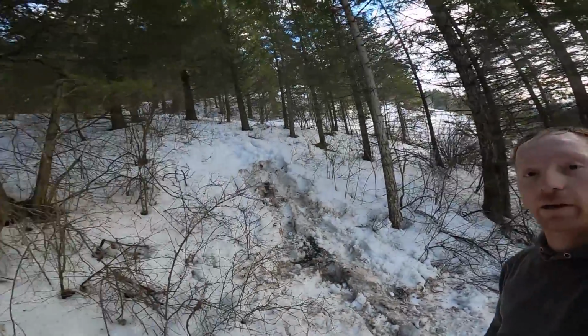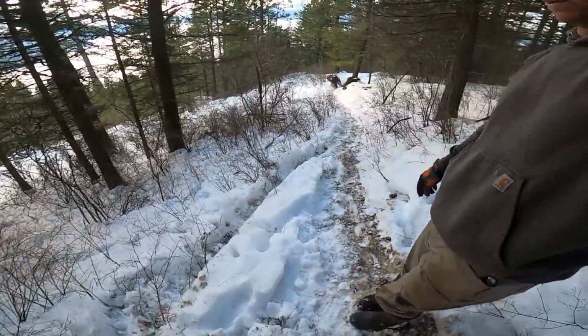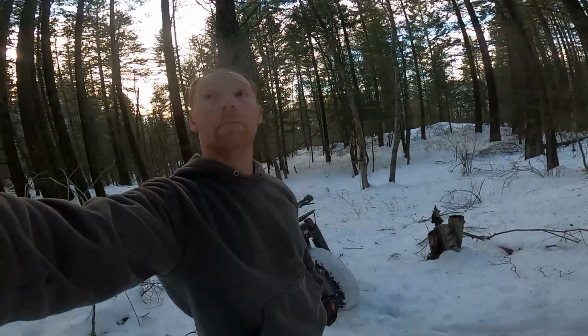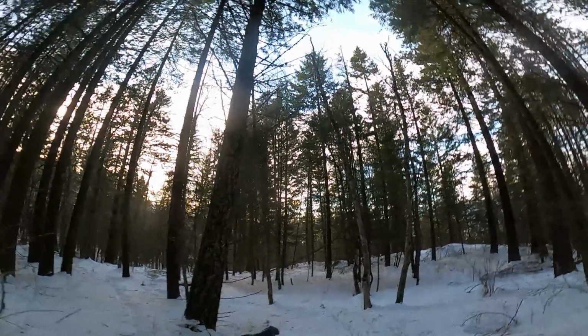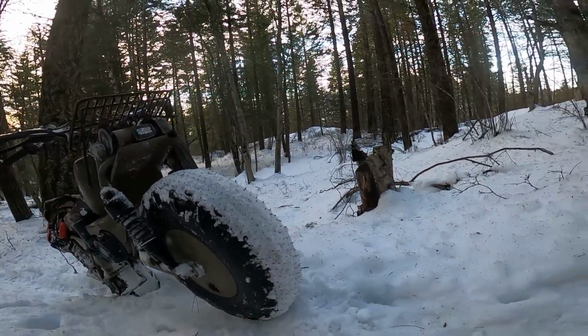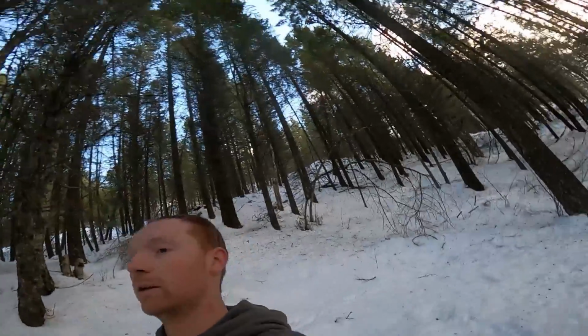Okay, so unfortunately, that's too much hill with too much snow for too little stud, but I was able to make a decent path out and around, and we're back on trail. So I guess today was a little bit less than impressive. Unfortunately, the snow is just so daggum sticky, I just can't get a bite. But I mean, it's definitely doing better than it would have without the studs, right? We can think about it.